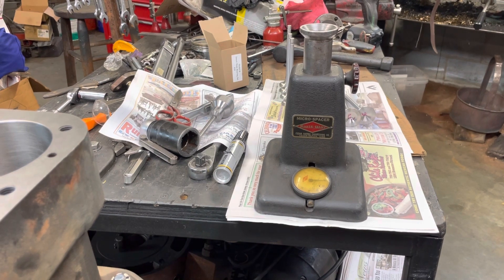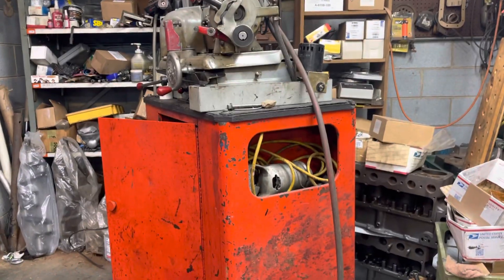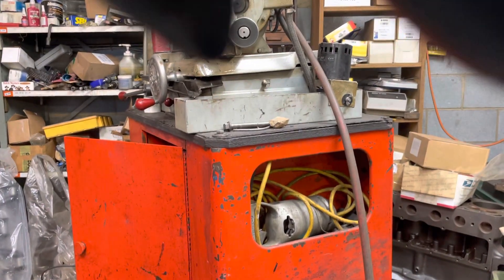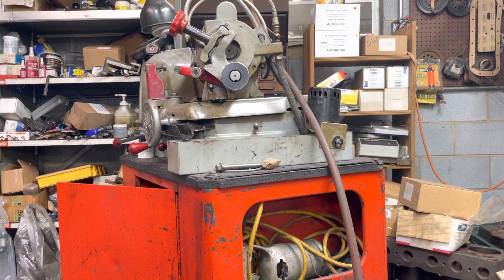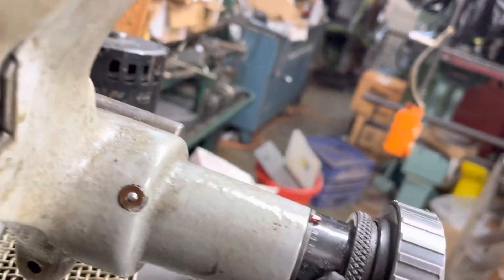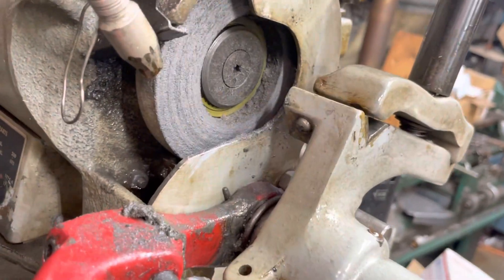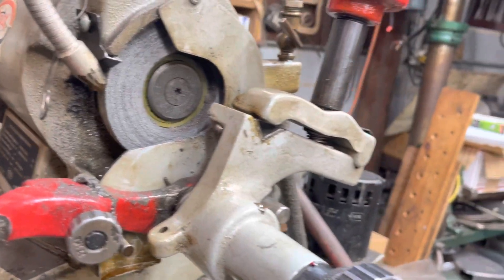So now what I do, I come over to my valve grind machine. My valve grinder has got a dial on it right here, and this tells me how many thousandths I grind off — it moves the valve into the wheel. I've already dressed the wheel and all. So we'll get set back up here and we'll start cutting.